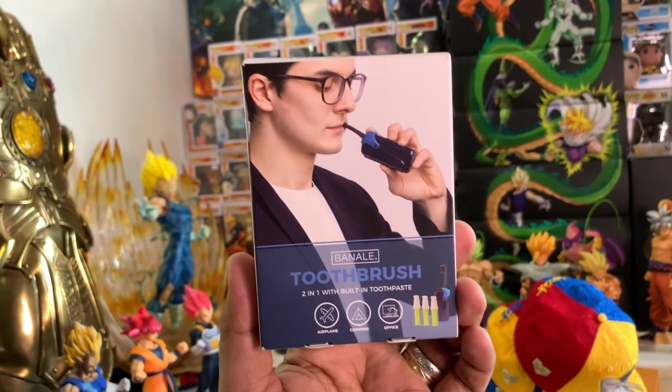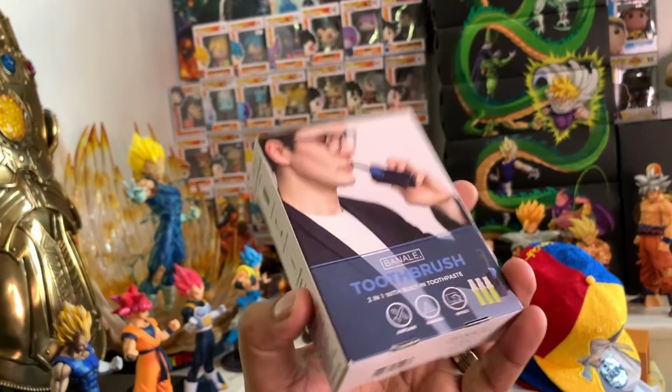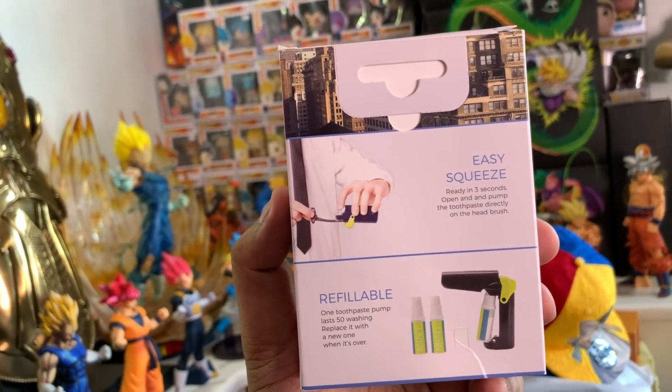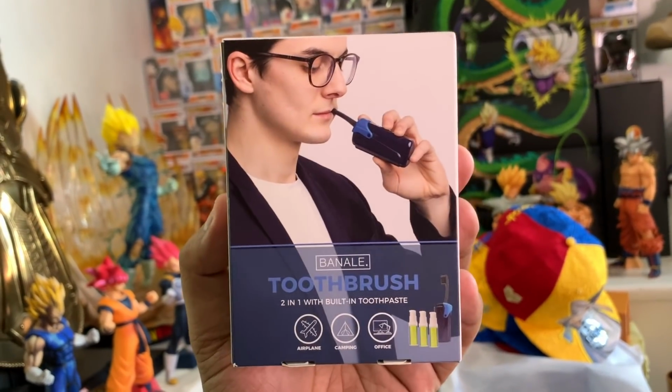Now there are a lot more stuff in the travel suitcase. You have the banal toothbrush with built-in toothpaste that really that's just amazing. So it has built-in toothpaste that can work easily for the airplane, camping, in the office. So it's easy squeeze, it's refillable. Oh wow, talk about travel ingenuity. You also have solid perfume, so it's not the wet kind of perfume, so it's easier to carry around and it's easier to use, especially when you're traveling. You also have the Frenchy handcrafted multi-purpose, multifunction wallet. So there's just a ton of stuff in this luggage case, and instead of going over them one by one, I will be doing specific reviews and grouping them together in a series of videos up ahead.